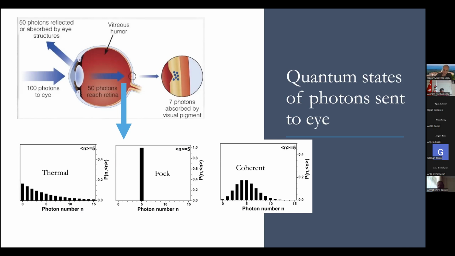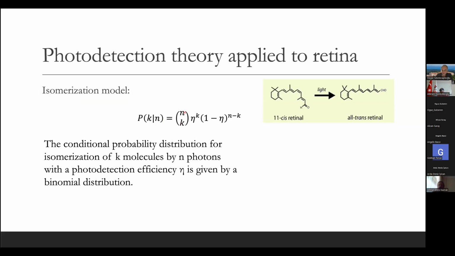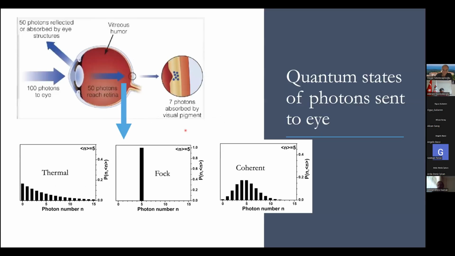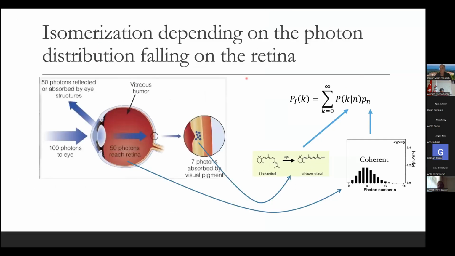So my formula for K isomerizations under the condition that n photons arrived becomes one with one more condition, that these n photons arrive depending on a distribution. In this case, we just need to apply the Bayes rule again and multiply the conditional probability of isomerization with the photon number probability distribution for n photons, depending on whether it's coherent, thermal, and so on. Then we call this the isomerization probability for K. If there's an arbitrary number of isomerizations, we just run K from 0 to infinity, and our result will be a summation over all possible Ks.